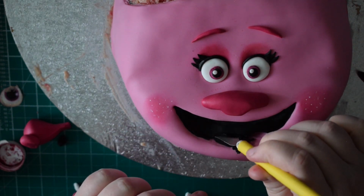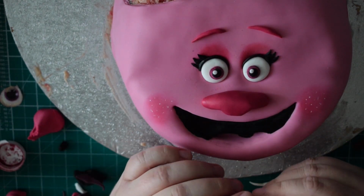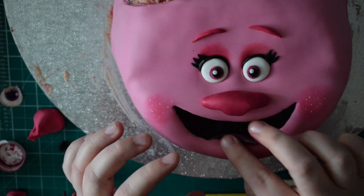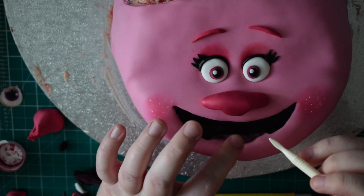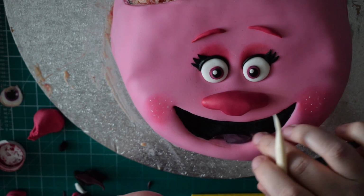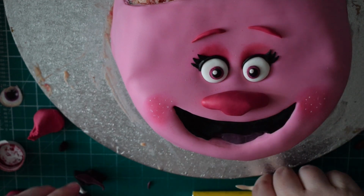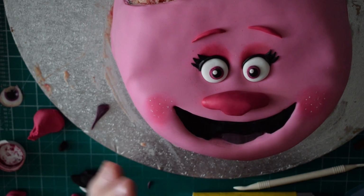So you're just going to pull that away, and then we're going to fill that with the maroon type colour that we've made from the pink and the black mixed together. And it's just a case of popping it in and then pushing it into the shape that we want. So as you can see from the video, I pushed it into place and I ended up adding just a little bit more just to give it the shape that I wanted. You're looking for it to be smooth and to fit in that gap, so the bottom bit needs to be a complete circle.